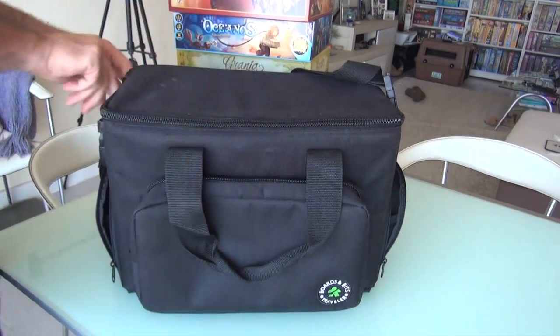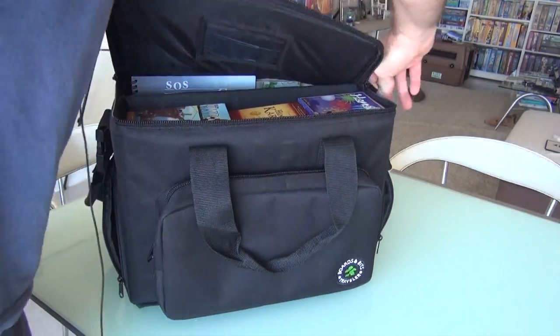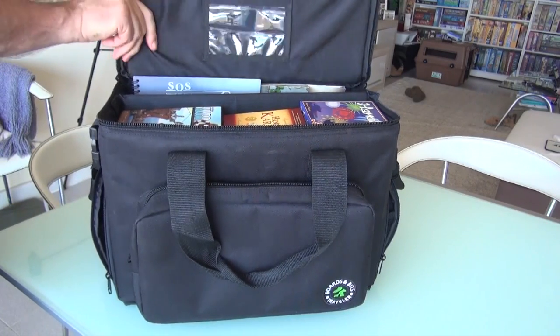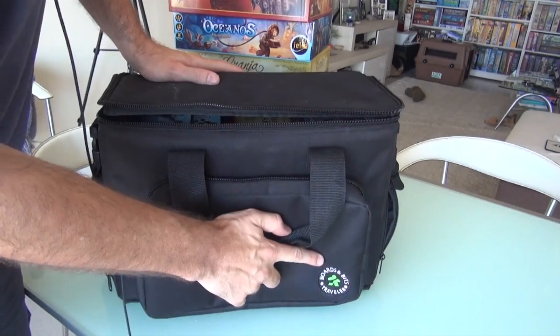If you want to know more about the building materials and all that, you can go check out the link down in the show notes below. Oh, there's a little slot here so you can actually make a note of what games you put in here. Padded on the inside, hard on the outside, lots of room for games, and that's it, folks. The Boards and Bits Traveler.